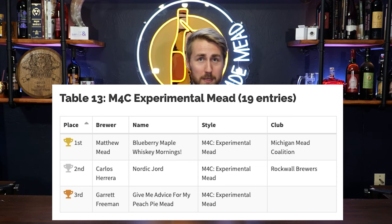While this mead involved a lot of flavors and a lot of effort, it is super good. I wanted to send it off to a competition to see how it would fare — I entered it in the Valhalla mead competition's experimental category, and it won third place out of about 17 or 18 entries. I'm still waiting for my judging notes but it scored pretty well. I highly recommend you go make it, and I'd be curious to hear how you get the flavors to pop in your own version.